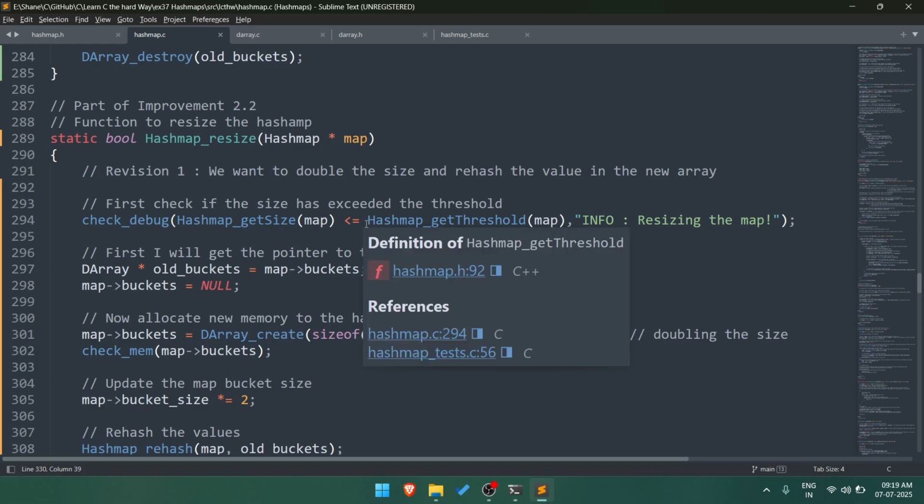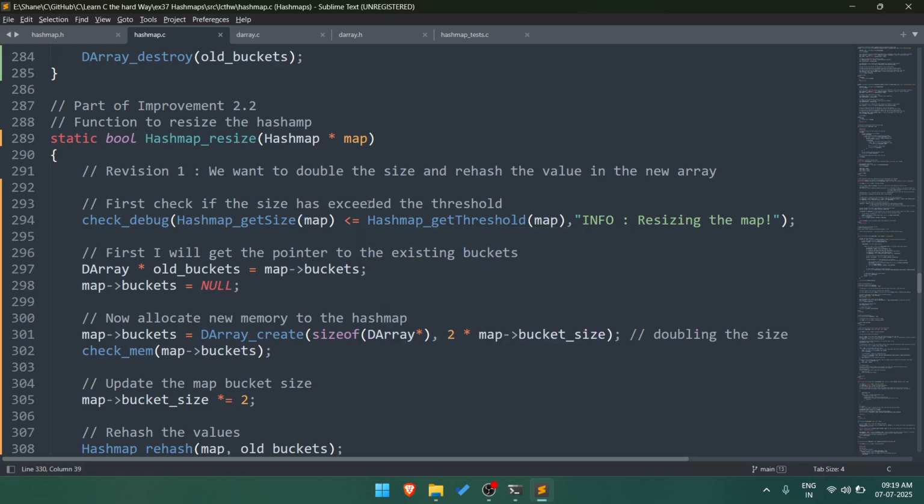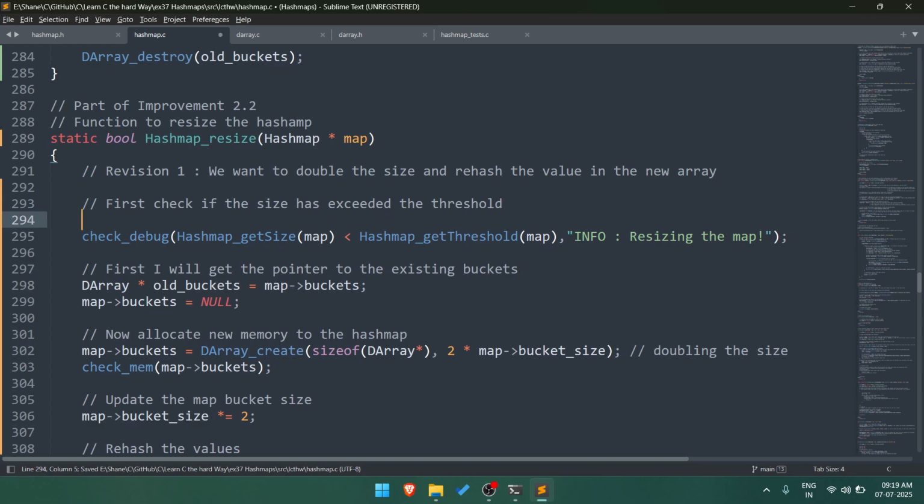If it is equal to the threshold, right, then I have... when the number of entries are, say, 12. So this is the existing number of entries. Yeah, this should be less, exceeded the threshold. So changed to less than or equal to.